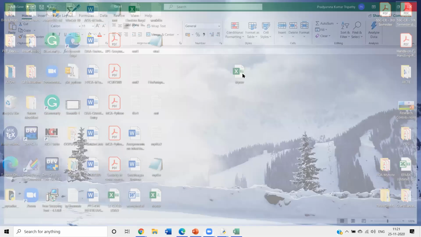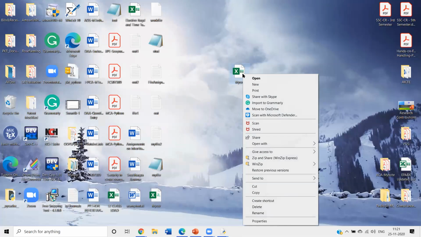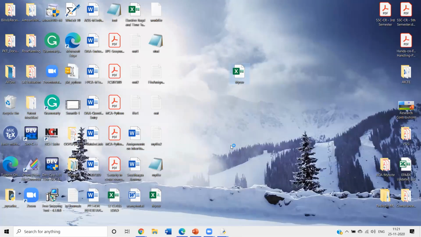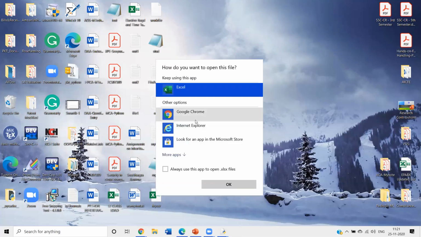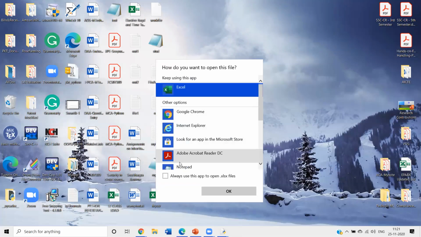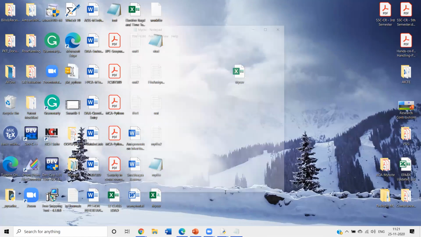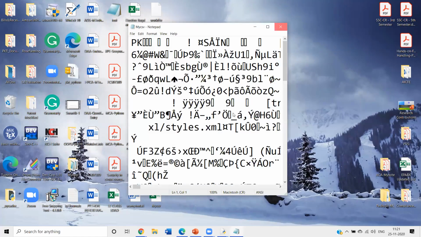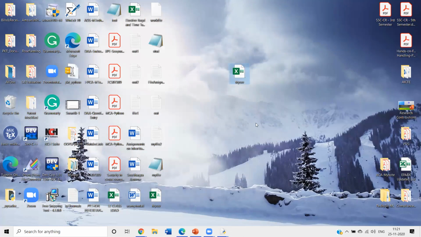Look over here. If I open the file in Notepad, for example, this is the Excel file that is being stored.